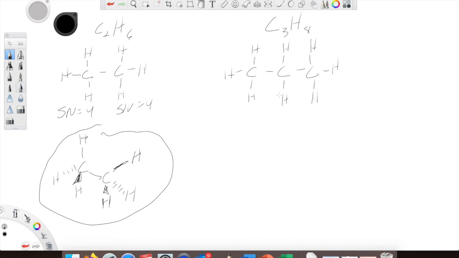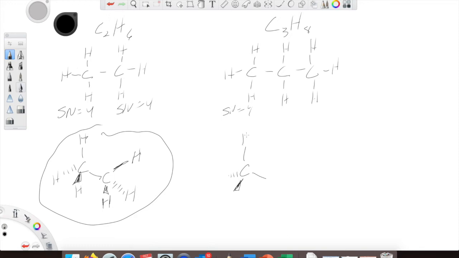Now let's look over here. With this carbon, we pick one carbon and determine its electron domains. Here we have, again, 1, 2, 3, 4. So we have a steric number of 4 for this first carbon. All of these are single bonds, no lone pairs, so I know that's going to be tetrahedral. So I've got kind of the same start as with the other.